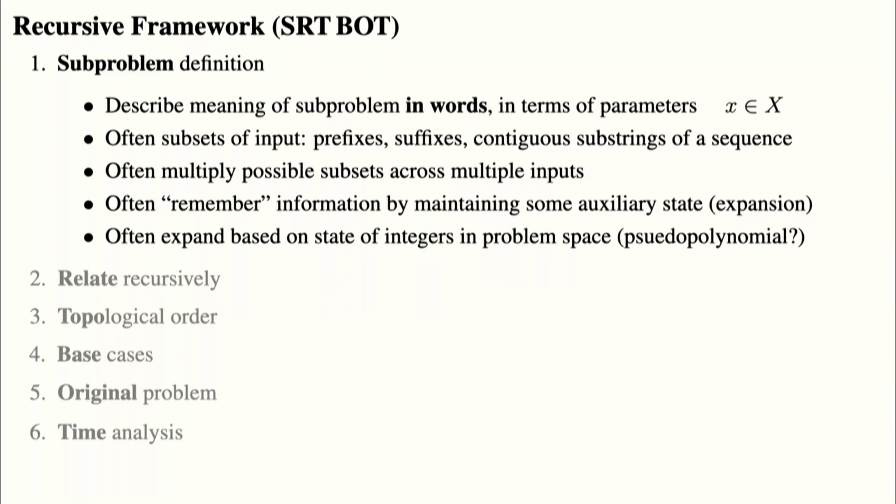Okay, but in general, when I have a sequence of things that I might want to dynamic program over, common choices for subproblems are prefixes or suffixes, if I can locally figure out what to do with one item and then recurse. Or if I can't localize it by one choice on one side, if I have to make a choice in the middle or I have to make a choice on both ends, then you might want to use substrings, right? So basically contiguous subsequences of your sequence, because you might need that flexibility when recursing downward if you need to take something from both the front and the back, for example, right?